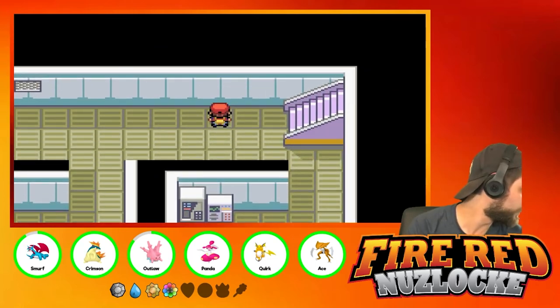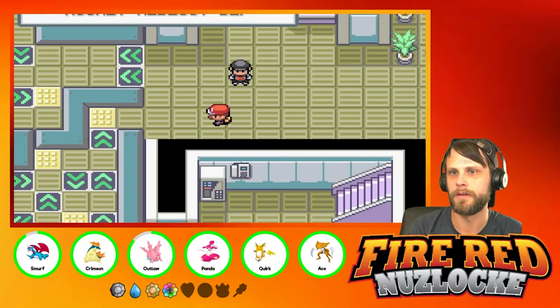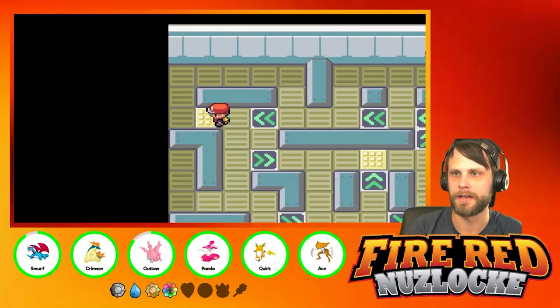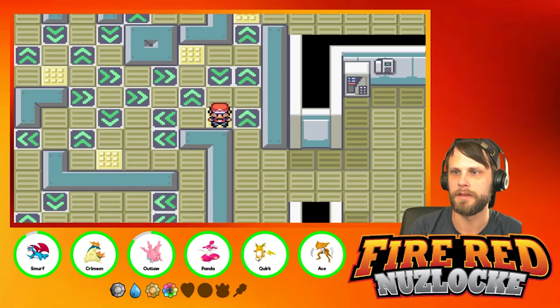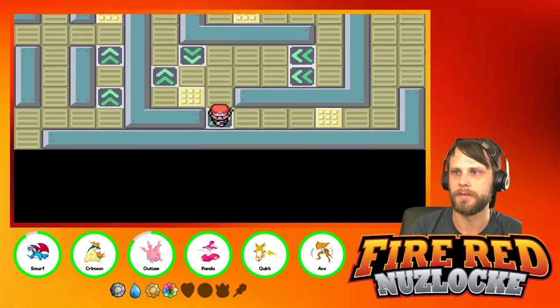So which floor... We need to go back this way, don't we? I'm lost. It's fine. Everything's fine. We got this. Let's do this.